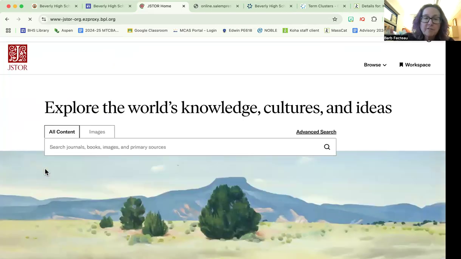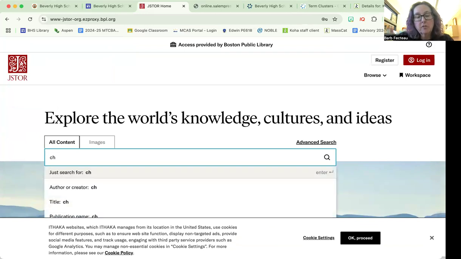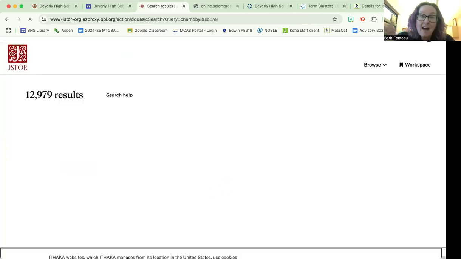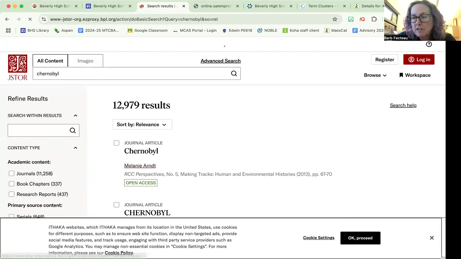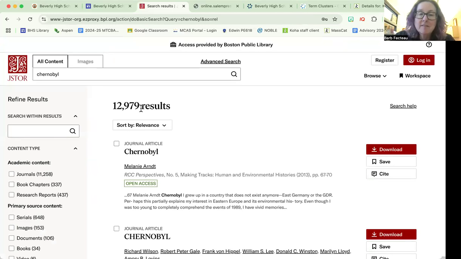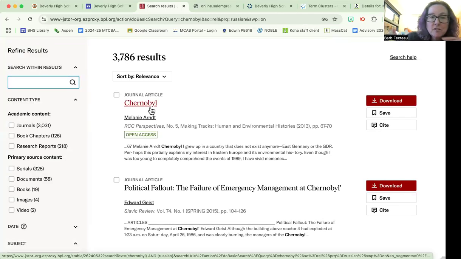It's got so much stuff in it. So you go in and you put in your search term, and let's do Chernobyl this time. Chernobyl. I think I spelled that right. I did. All right. So once you get here, you don't get to know about my cookie preferences. Once you get in here, 12,000 responses is a lot, but you can narrow within the results. So say that you just want to look, well, if you type in Ukraine, everything's going to come up, but say that you just wanted the Russian response. You can put in Russian and, oh hey, got rid of two thirds of them there.